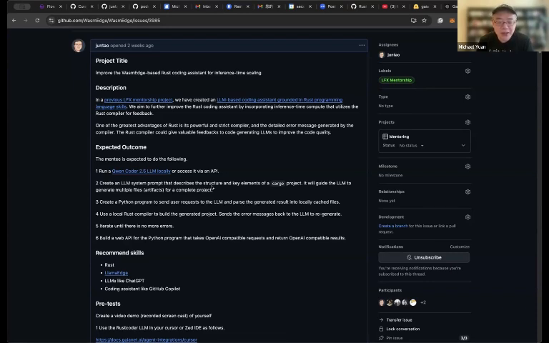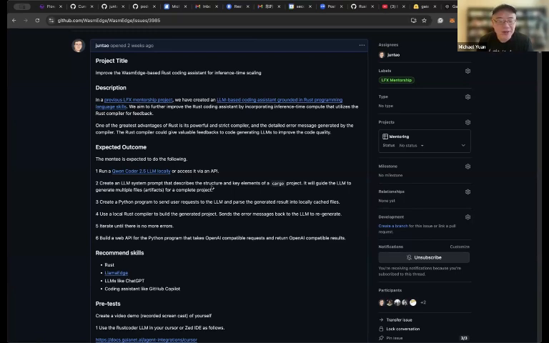This technique is particularly useful in code generation like Rust, right? Why? Because you don't really need the model to reflect on itself. The Rust compiler can do that for you, right? So when the model responds with Rust code, the first thing you can do is to run a compiler and see if it compiles, right? And if it does, then there's a pretty decent likelihood that the code generated is largely correct.